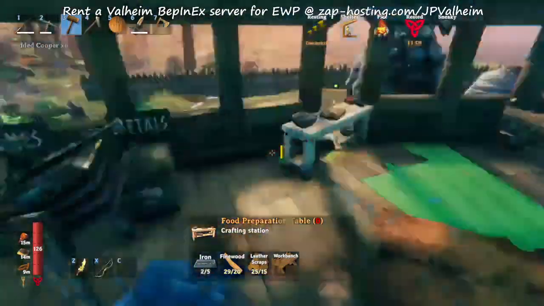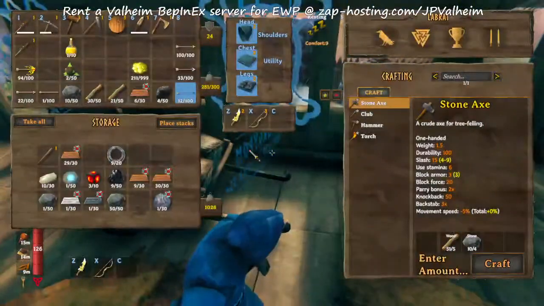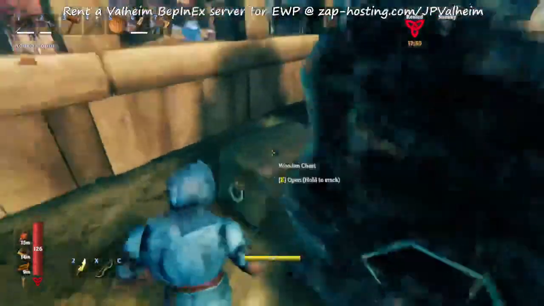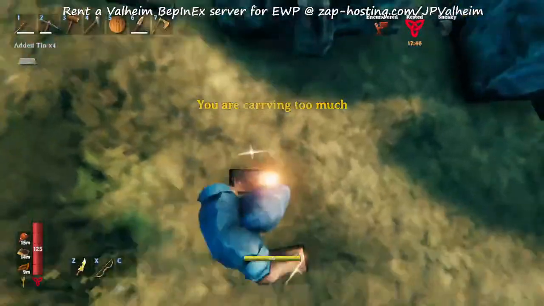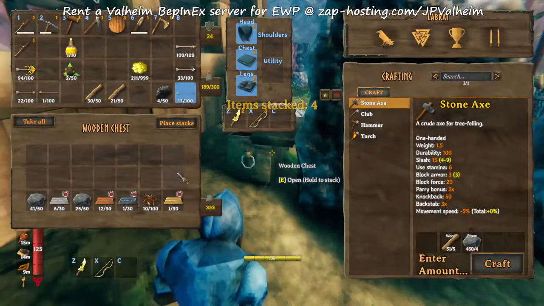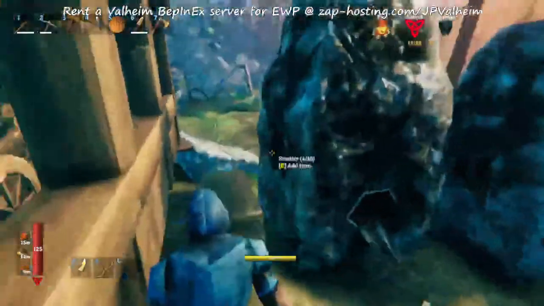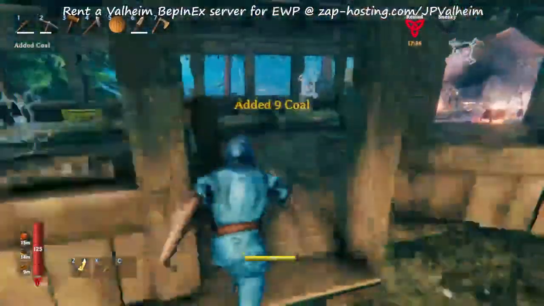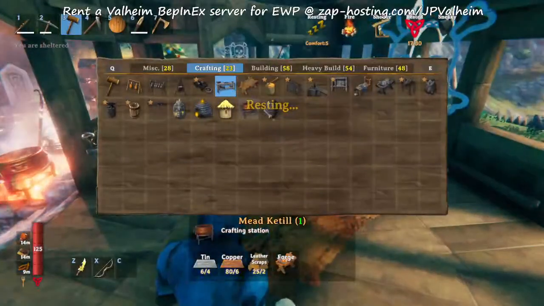It says we only have 2 iron, but I feel like we have more iron than that. Did I use it for something? Perhaps. Well, we got some tin though, that's good. Curious. Now. Still 4 more items, huh? Okay. So, can't make this yet.